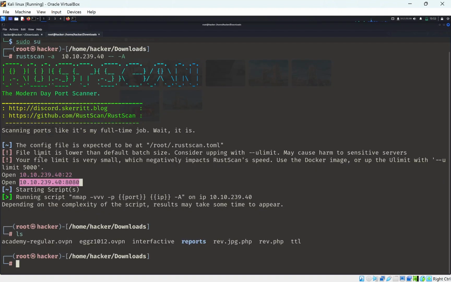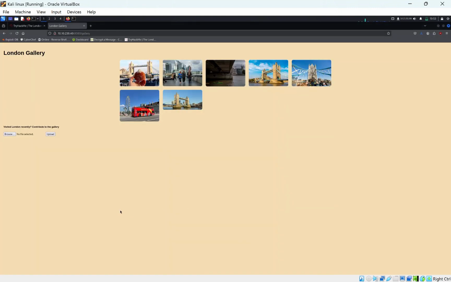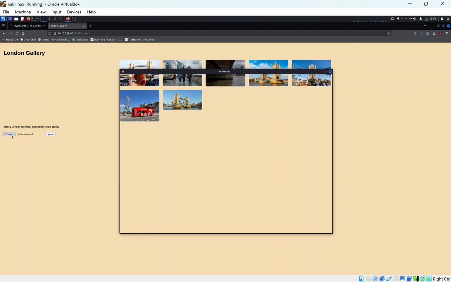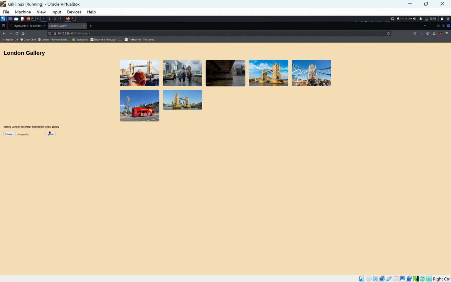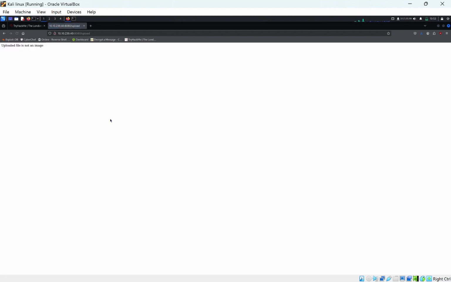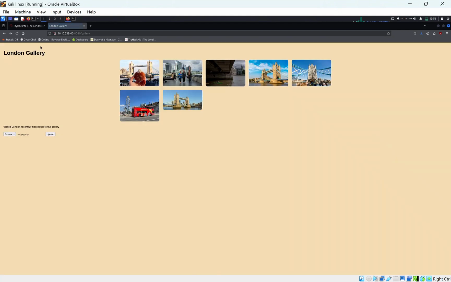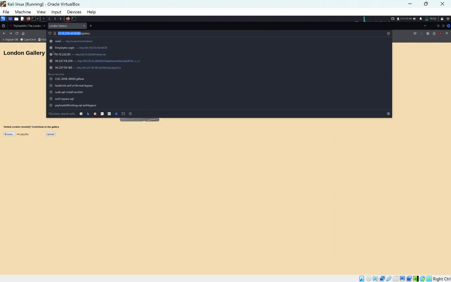One thing that I did, you can see here, I tried to mess around with the extensions with revshell.php and jpg.php, which you can see that I've tried to mess about with to try to get something uploaded. But if you go to downloads, I tried to do this with Netcat and I think it uploaded it, but you can see here, uploaded file is not an image, so I physically can't really mess about with that. So this led me down a rabbit hole where I tried to get a reverse shell within an image, but that took me a long time and I got nowhere.